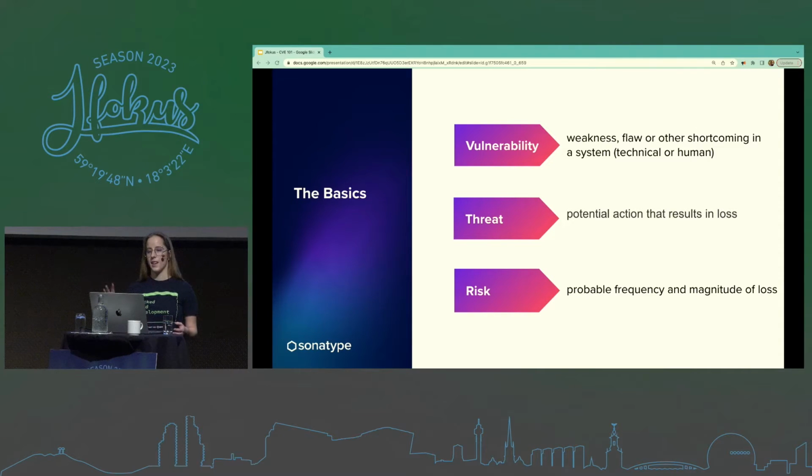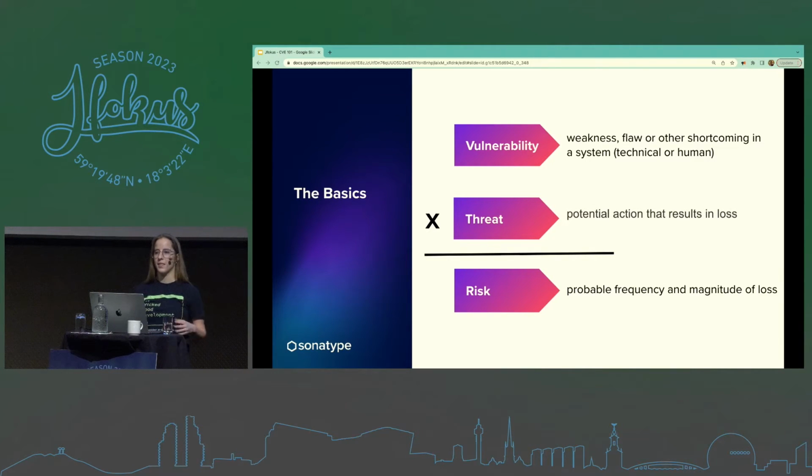Threat is the action of someone going out to actually exploit that vulnerability that may result in a loss, so the intent to do some harm. And finally, risk is the probability that some loss is going to happen. These three terms, like I said, it's common to hear them used a little bit interchangeably sometimes, but the way to think about how they are related together is threat and vulnerability together. The combination of those two things creates a risk for security.